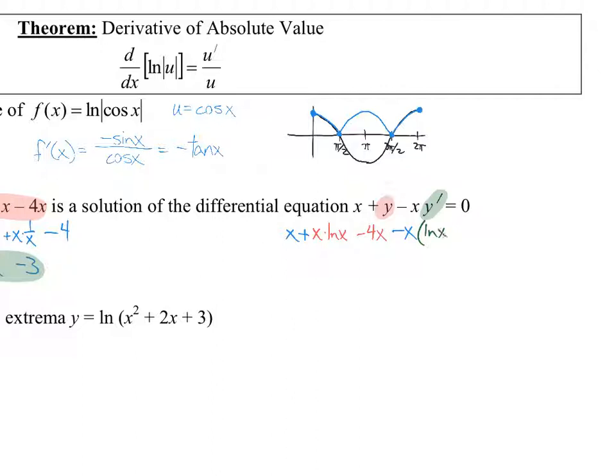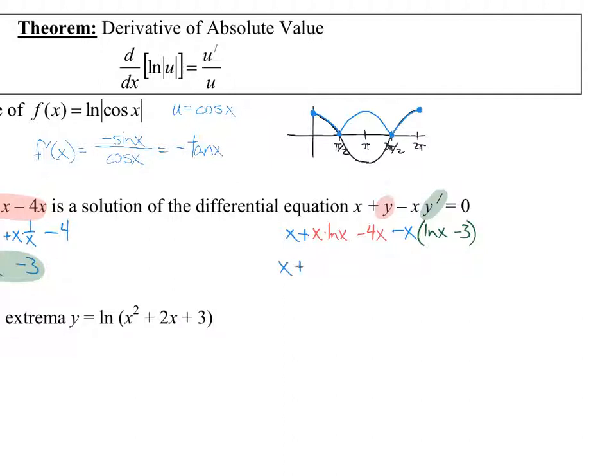Now notice I'm not setting it equal to 0. What I want to do at this point is simplify and show that it equals 0 or doesn't in order to see if this works. But notice I don't have to assume that it's true. Now all we're doing is simplifying.